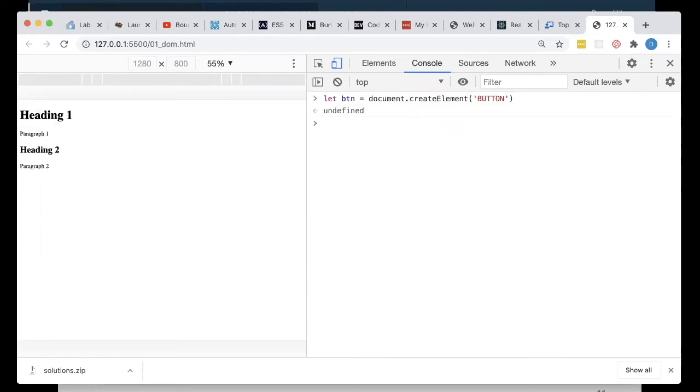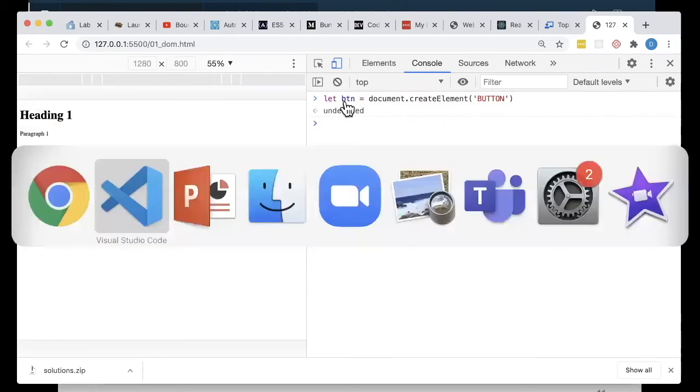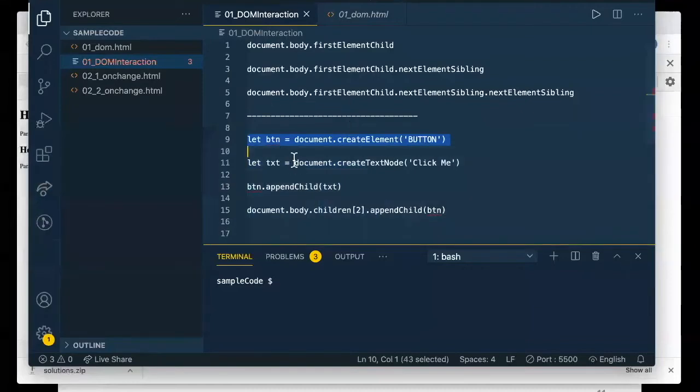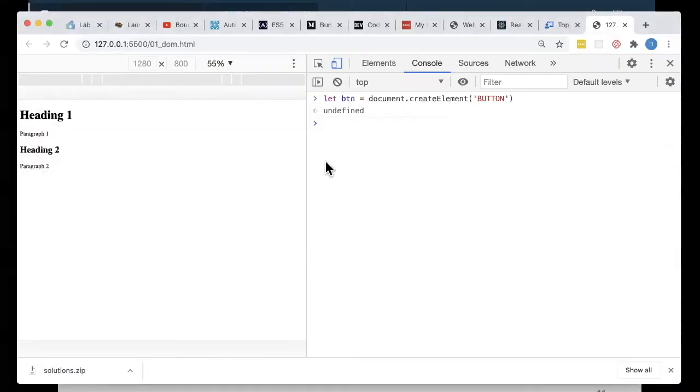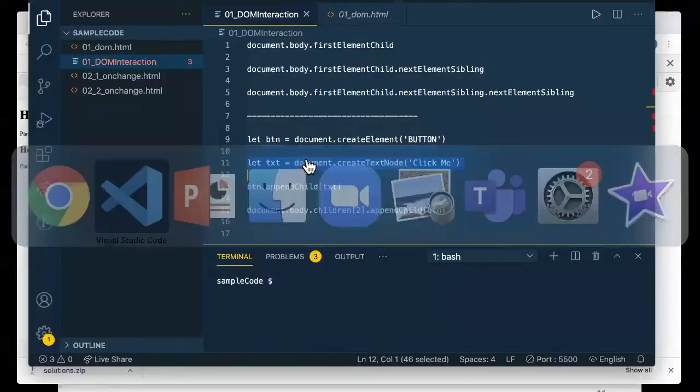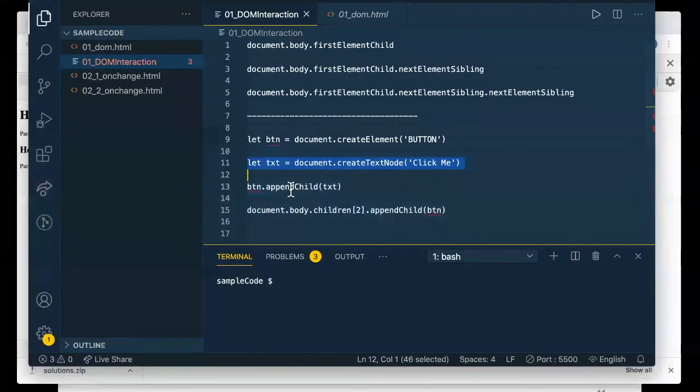So I've created a button. The next thing I do is create a text element. The next thing I do is attach the text element to the button.